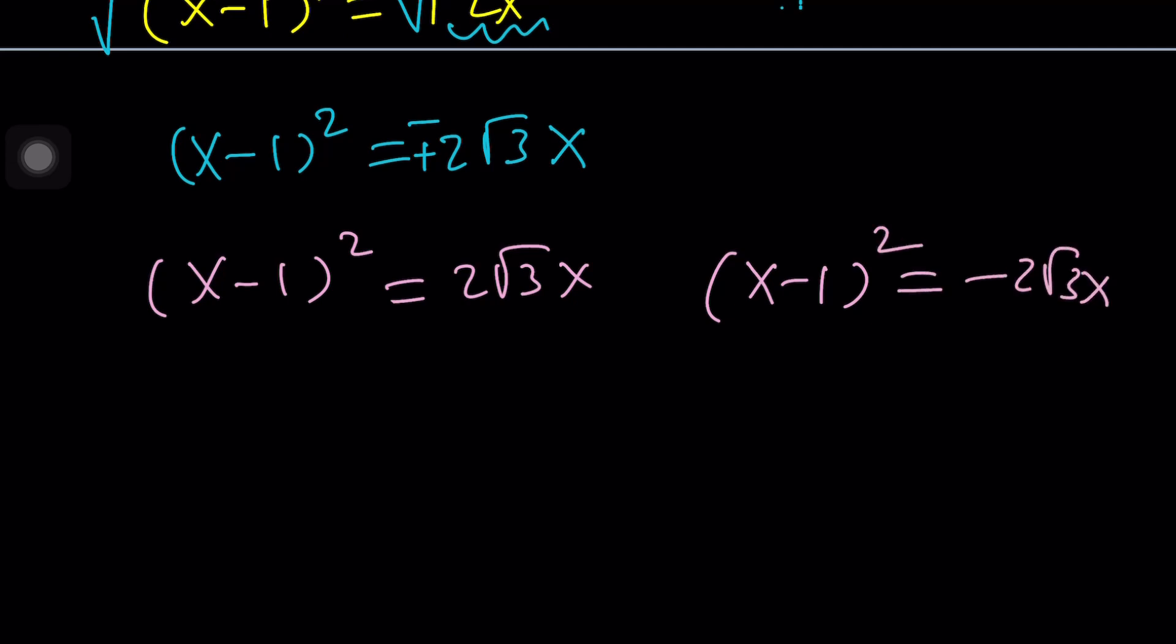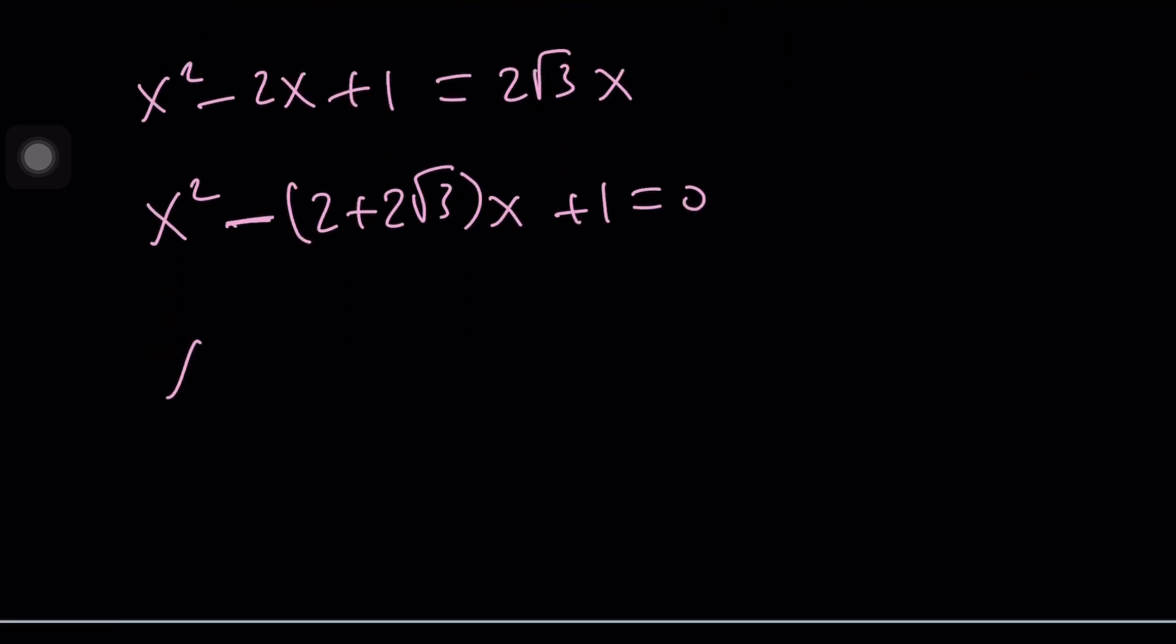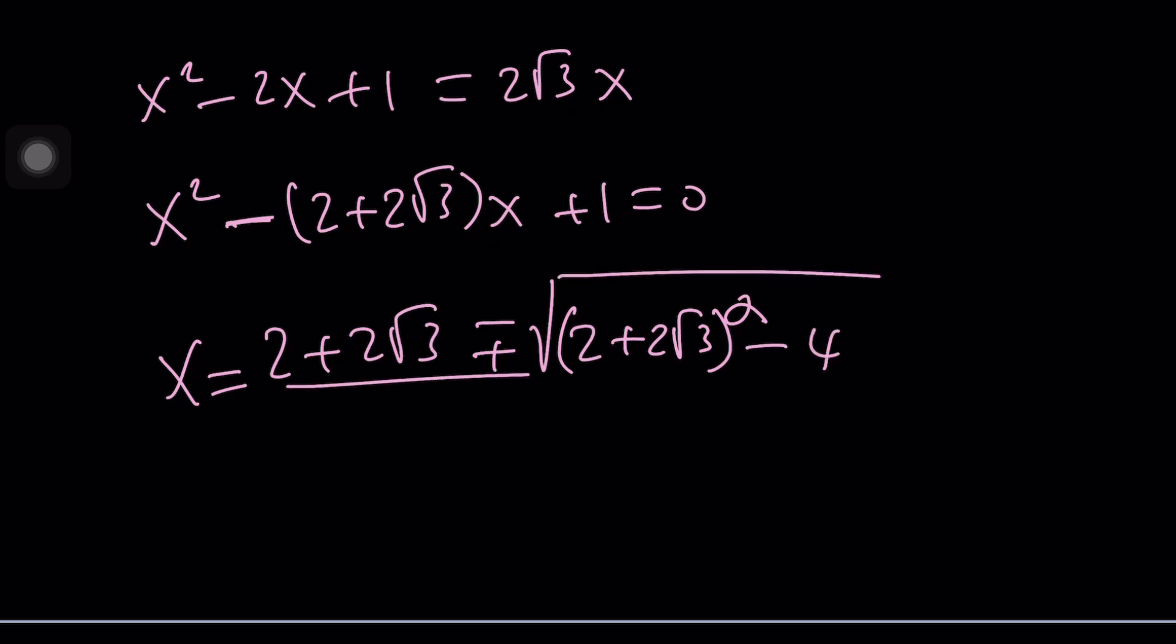Obviously, you need to kind of expand it. Right? And then put everything on the same side. Bring it over. So, it's going to be like 2 plus 2 root 3 as the coefficient of x. With the minus sign, of course. Plus 1 equals 0. And if you use the quadratic formula, you should get the following. Negative b, which is 2 plus 2 root 3. Plus minus the square root of b squared, which is 2 plus 2 root 3 squared. And then, by the way, b is negative, but its square is the same. Minus 4ac. That's just going to be a 4. Good. Divide that by 2a, which is 2.